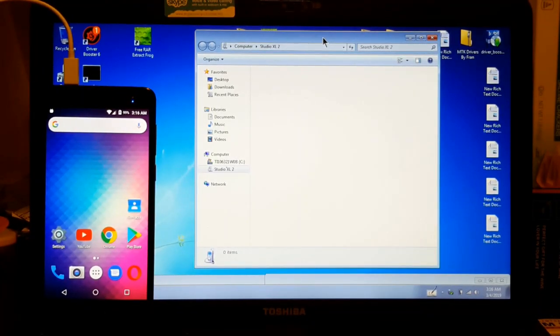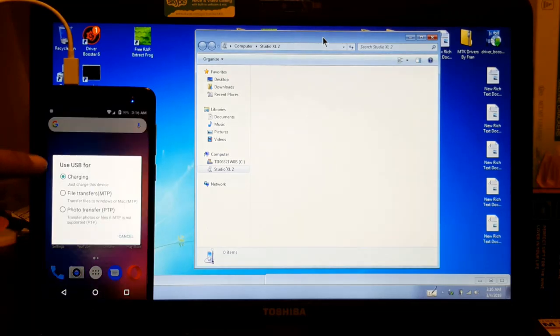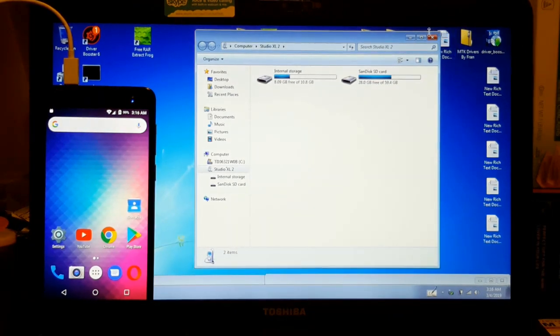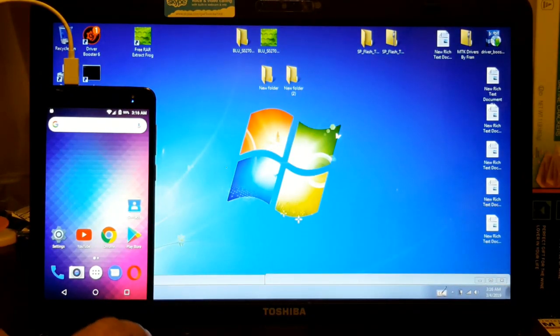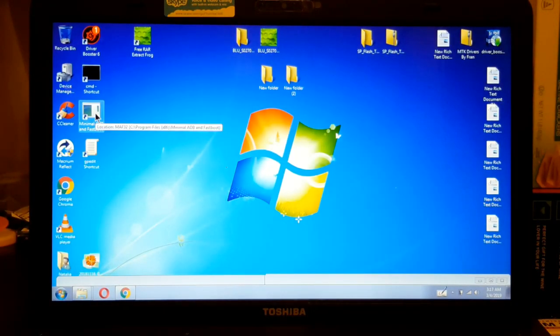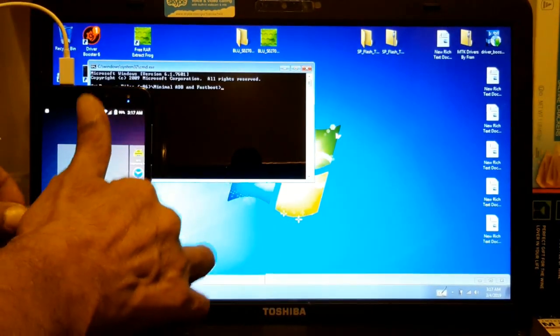Okay, now we're gonna unlock the bootloader, so you connect your phone. You have to go here, because it's always charging. So you go to file transfer, click in there, and you're in. Okay, so now you need to use this command prompt. Don't use this one right here. Okay, use this one. That one comes with the driver that I showed you.